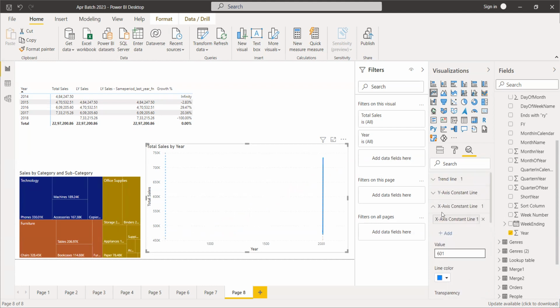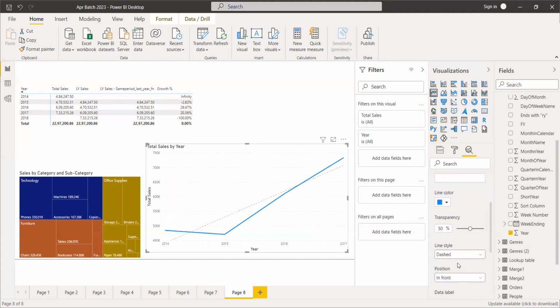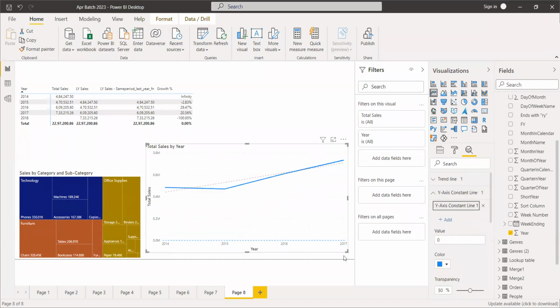Sorry, this is x-axis line only, right? 600K, is that correct or not? One second. Let me remove the value first. Okay, let me add this constant line to y-axis first of all.